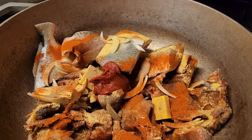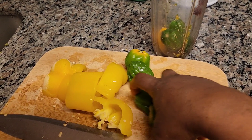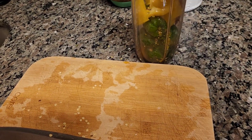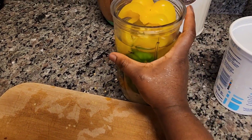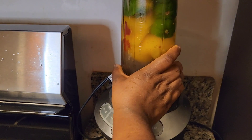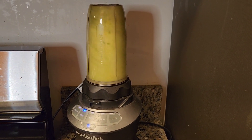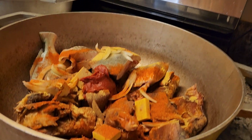Then I'm going to add one tablespoon of tomato paste. Here I have my vegetables and pepper — I have some scotch bonnet and one bell pepper — so I'm going to blend those all together with enough water. The water is going in the soup anyway, so all that water is going to make the soup. I'm going to blend the peppers on low and they're ready for the pot.